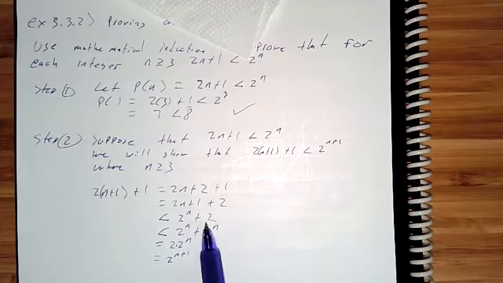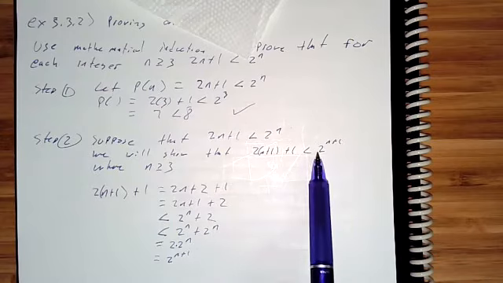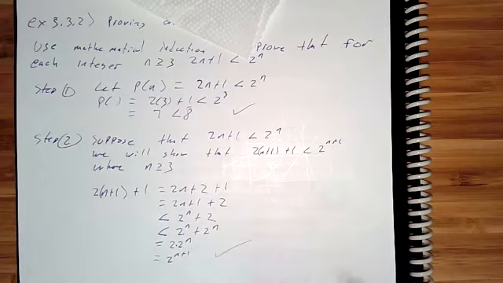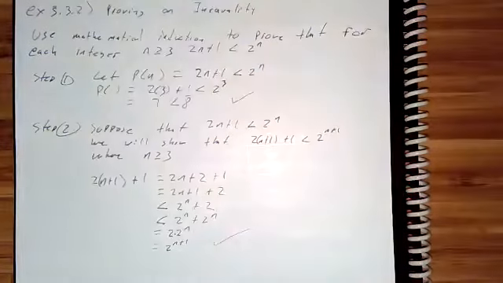Then I said, well, I need to get n plus 1. So I need to multiply by 2. So I know that if I were to add another one with a power, it would, of course, be less than this one, because it's bigger, right? Add them together, combine like terms, gets us to here, which gets us to what we wanted. So yeah, step 2 works. We showed what we wanted to show. Pretty much it for 5.3.